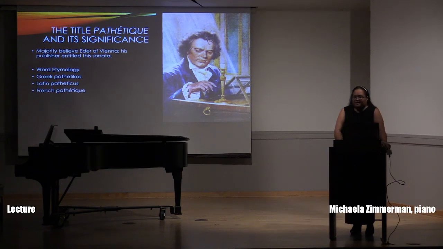Where does the word pathetique come from, and what does it mean? It originates from the word pathetikos, to the Latin word patheticus, to the French word pathétique in the 16th century, which means stirring, affecting, impassioned, or more simply, moving. When used in this context regarding this sonata, it is a good descriptive word of the sonata's emotional role.